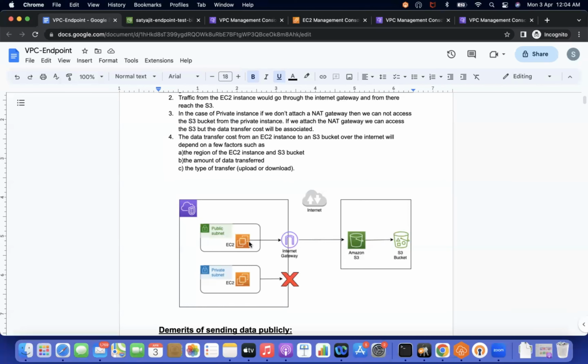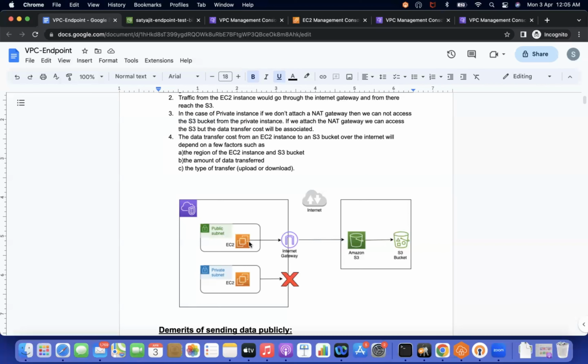Let's talk about the private EC2 instances. Let's say there is an EC2 instance with a DB installed. We want the regular DB data or DB log files to be stored in an S3 bucket. Or there will be a DB table with some critical information that we want to store in the S3 bucket, which is private. But how can this be done, because there will be no internet to the private EC2 instance? Then we cannot achieve that because there will be no communication.